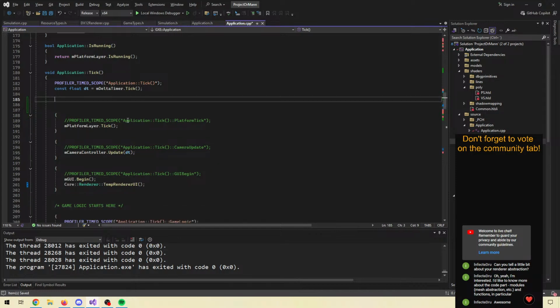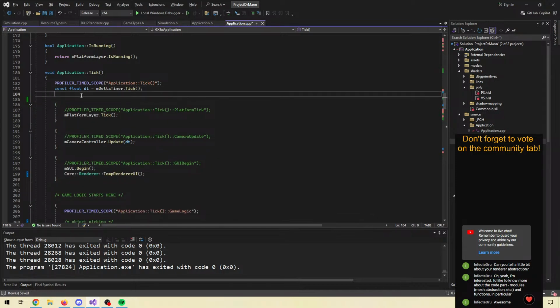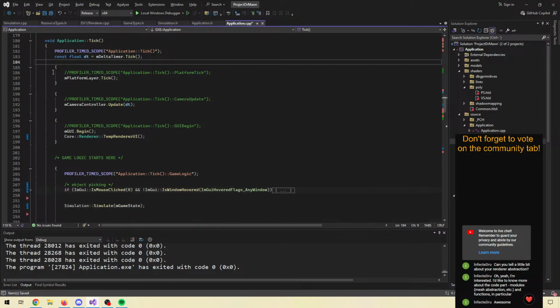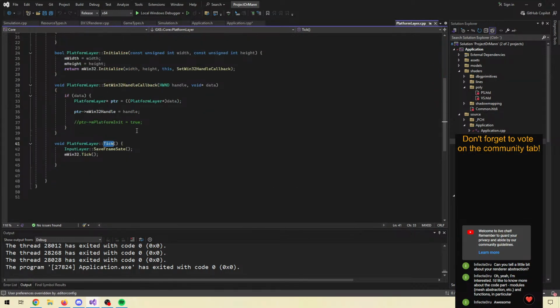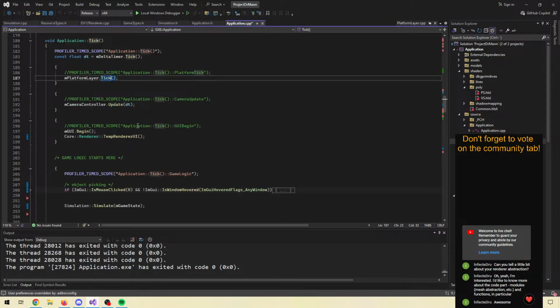Let's actually separate this off, because right now we will do the platform layer tick, and since we have the input information in the platform layer, the platform layer is input controls, window controls, stuff like that.